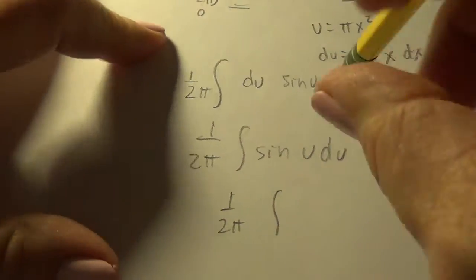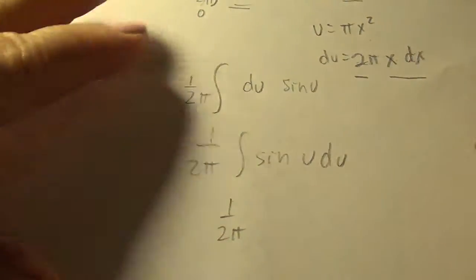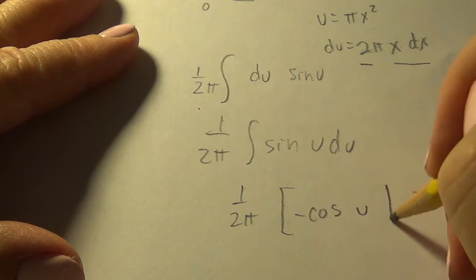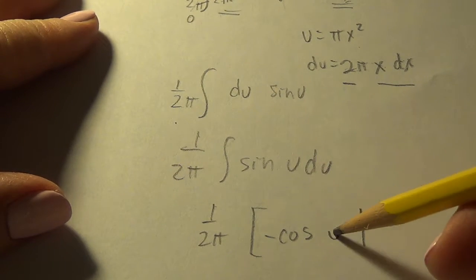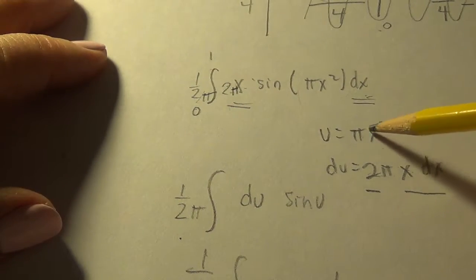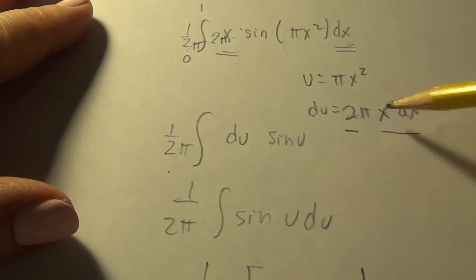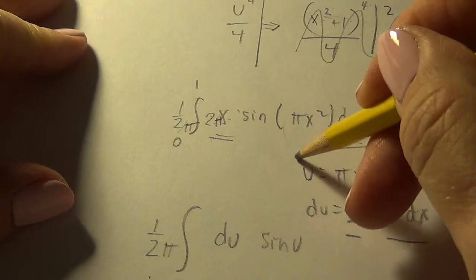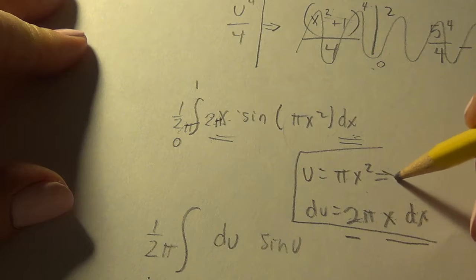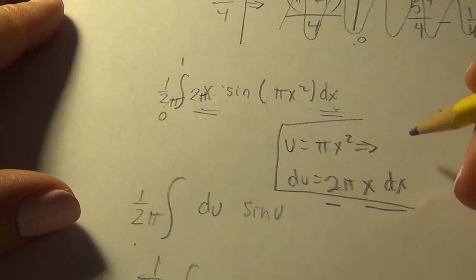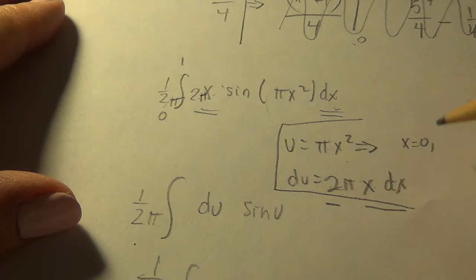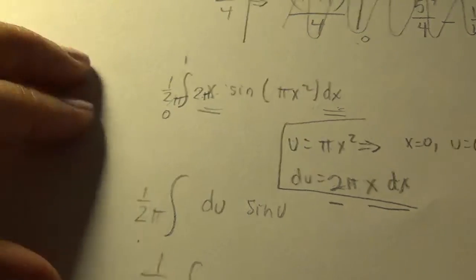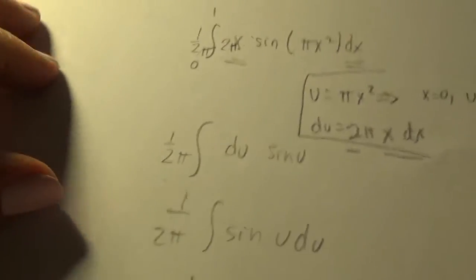The integral of sine is negative cosine. And I'm going to change the variable now. Instead of going back and substituting for u equals pi x squared and du equals this expression, I'm just going to go with this and change my variable. It comes from here and this expression. So the lower limit of integration was 0. So when x equals 0, what does u equal? You put a 0 there, you also get 0. Alright, so in this case, the lower one was the same.